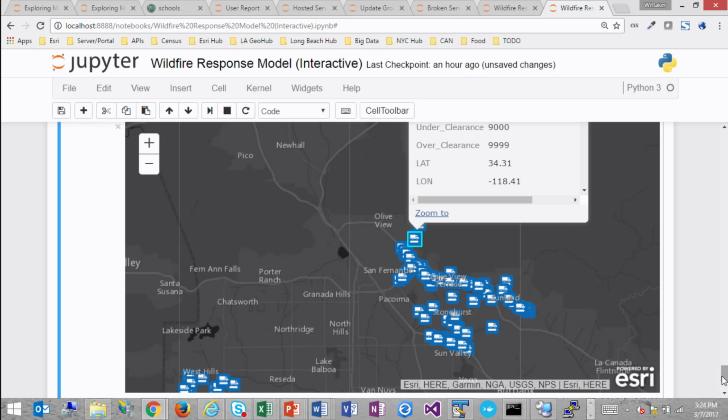Now this is something you might need to schedule yourself today. Maybe you're not doing this as a notebook, maybe you put it into a Python script and you just have a Windows scheduler run this once a day. But in the future, one of the things that the product team is looking to do is actually have these notebooks as items within the platform and then allow you to schedule and run those within the platform. So you can kind of imagine at some point, this work that I've done, I could actually put this notebook back into the platform and say, run this every day. And now the system is basically keeping itself current with information. So you can kind of see where this will go in the future.